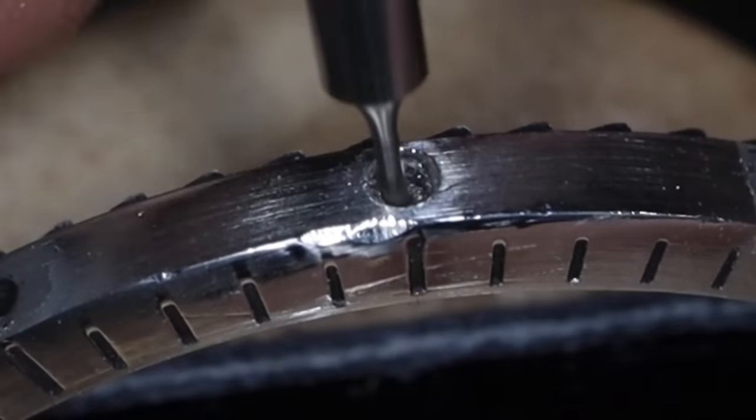Now we can carefully install the jumper spring and apply some D5 on the contact points. We're nearly there, folks. So now we're just installing the date jumper maintaining plate. And finally, the date indicator maintaining plate.